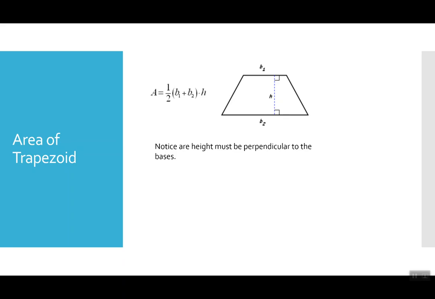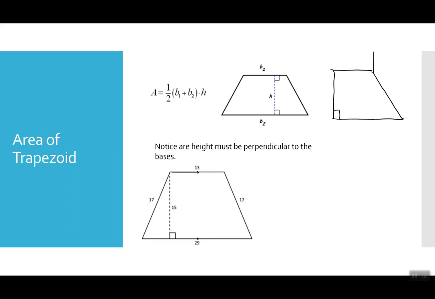The height needs to touch both of the bases at right angles. It could be that one of the sides touches the trapezoid at right angles, and then that can be the height, or it could be that the height is given inside. Let me show you what I mean. I could have a trapezoid where one of the sides is perpendicular to both bases, the other side is not. That's okay, so I wouldn't have to give the height inside the way I did in the picture.